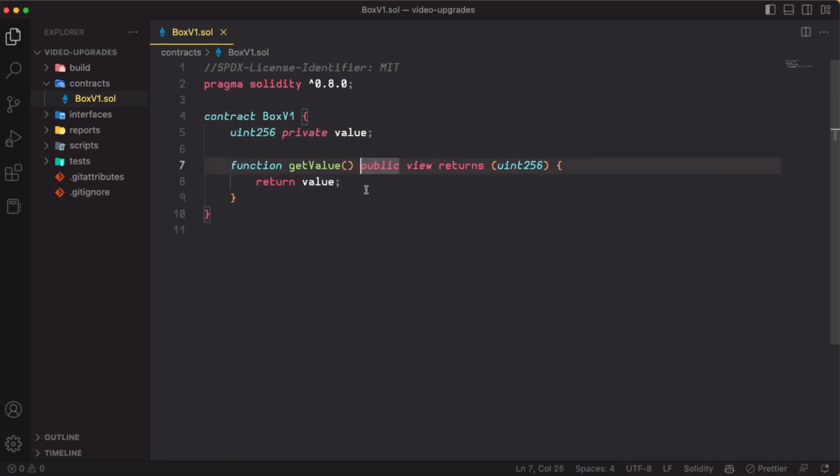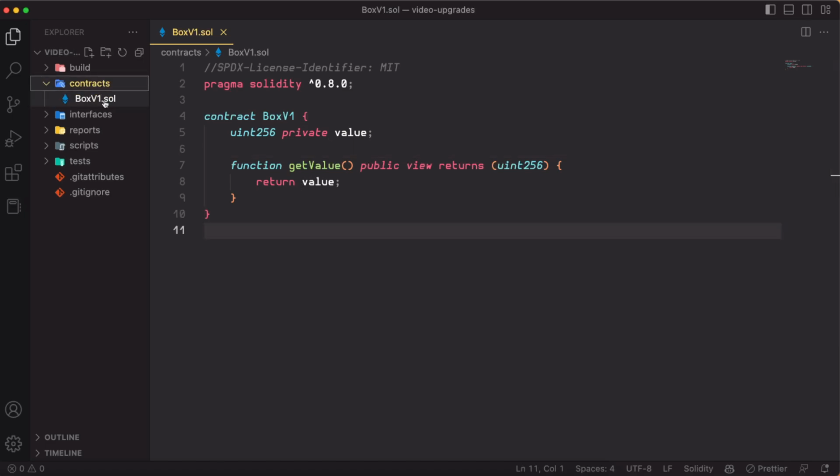And as you already might know, on Solidity, all the uint variables will start at 0. So let's suppose we deploy this contract, and we are going to always be able to get the value of this variable, but that's it. We are not going to be able to do anything else.